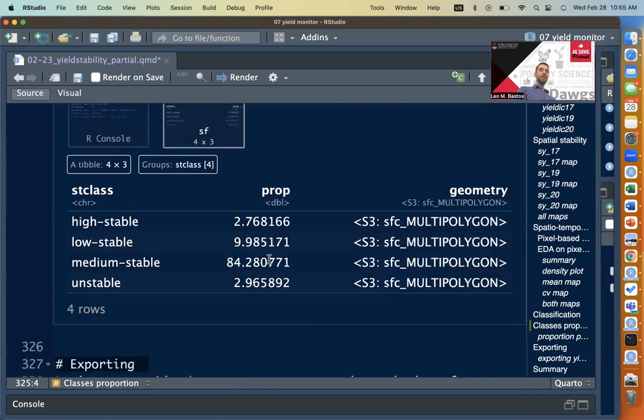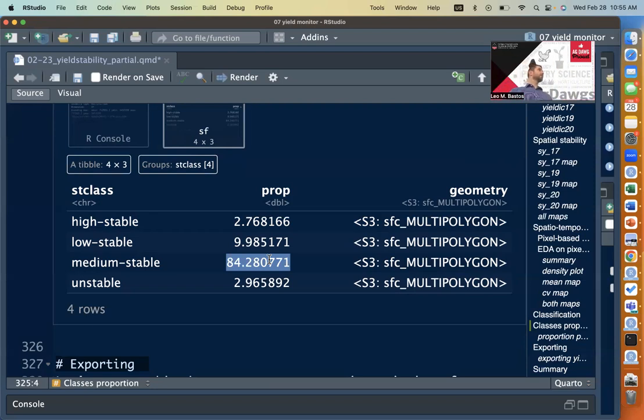So really, being a medium stable is interesting because there are certain inputs that are based on yield level, right? So for example, nitrogen, we should apply more nitrogen where you expect a higher yield potential, if it's a crop that does require nitrogen, right?